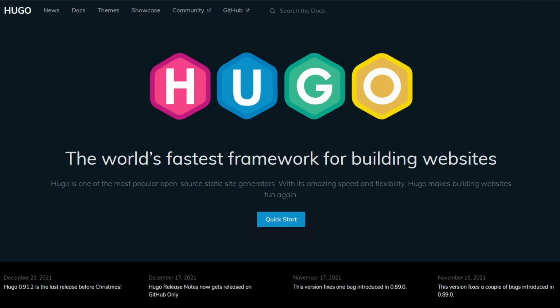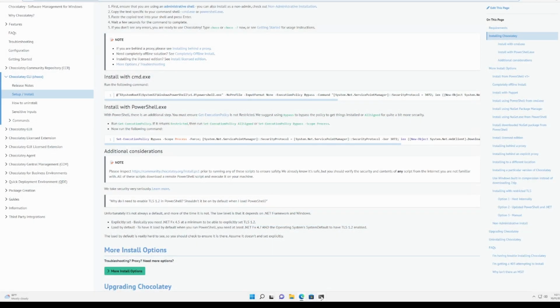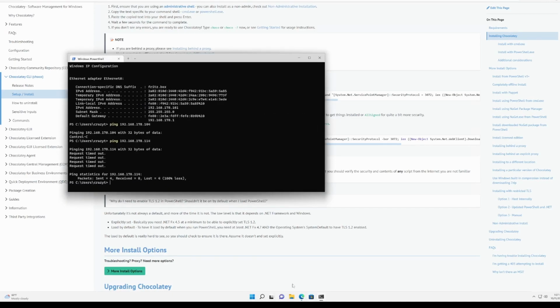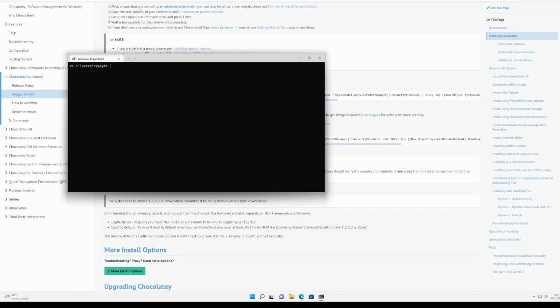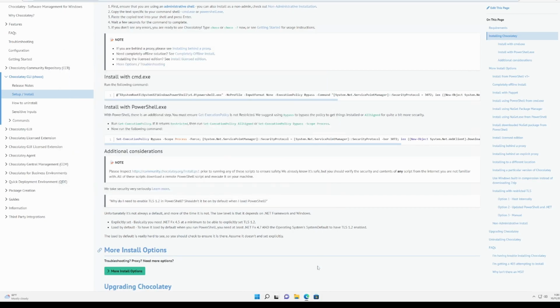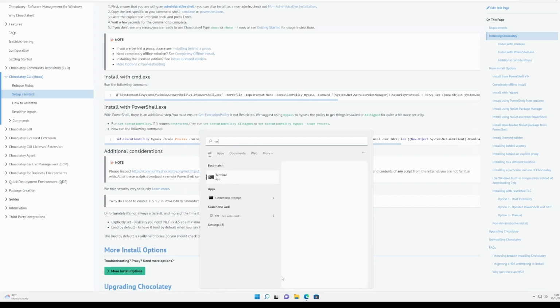Let's jump on the PC and have a look how we can configure it using Chocolatey. First step would be to install Chocolatey. As you can see, the link is here and it will be pasted also in the description below. Let's jump on the terminal and install Chocolatey for our convenience. The first step would be to make sure that the shell is running with administrative privileges. As you can see, this is not the case now, so I will close it and open it again.